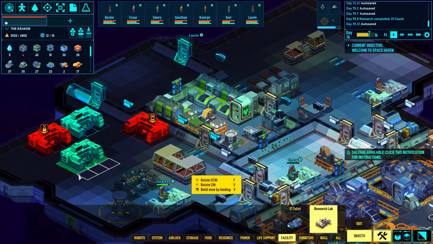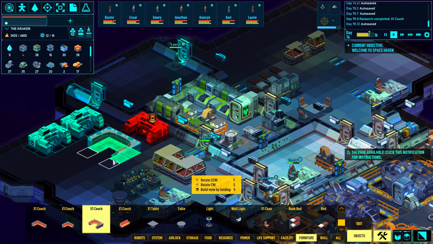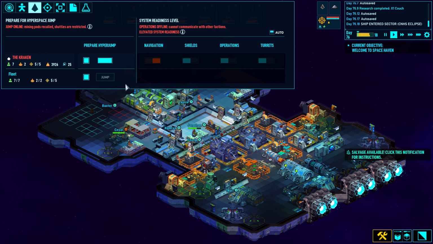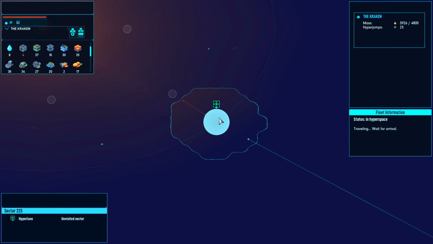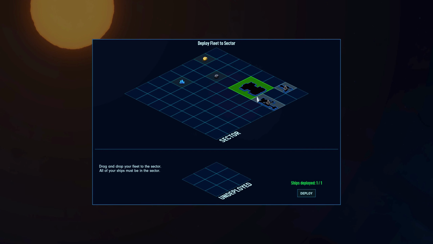As we prepared the room for the future bridge, it was now time to set up a proper research area. And as our salvage operation was complete, it again is time to move on to the next sector. This time we hop into another system and were greeted by another double derelict.